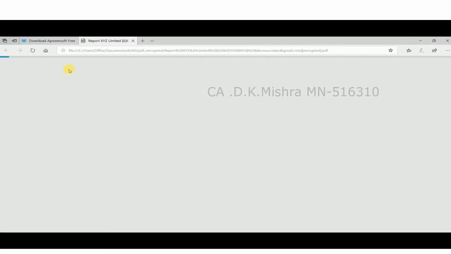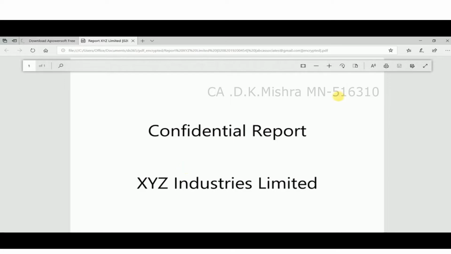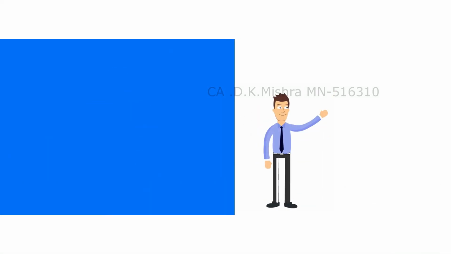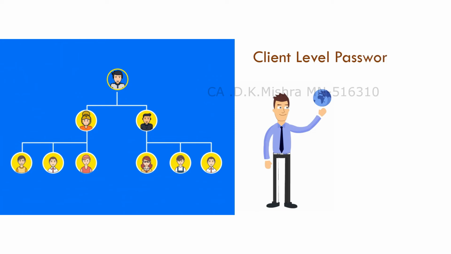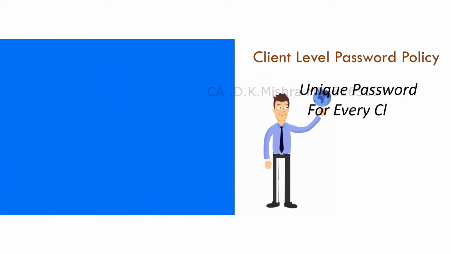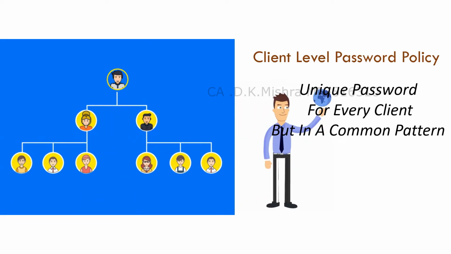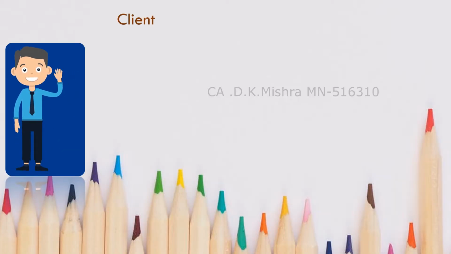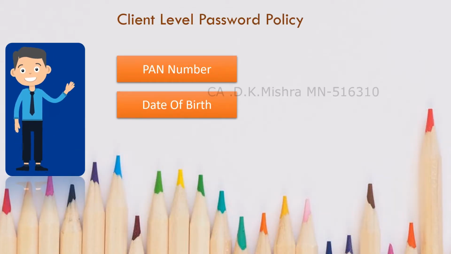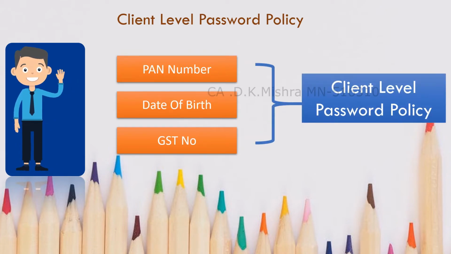Now, in order to open this PDF file, you need to enter a valid password. Moreover, for more security, you can create client-level password policy. Means unique password for every client, but in a common pattern, so that file can be accessed by that particular person only. For making such policy, we take those unique fields of client, which is known to him only, like their PAN number, date of birth, GST number, etc.